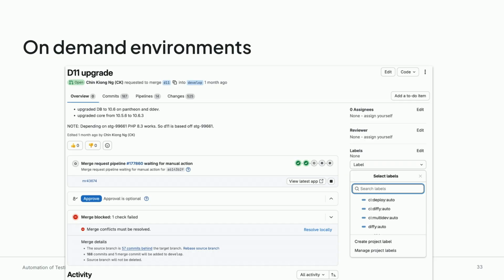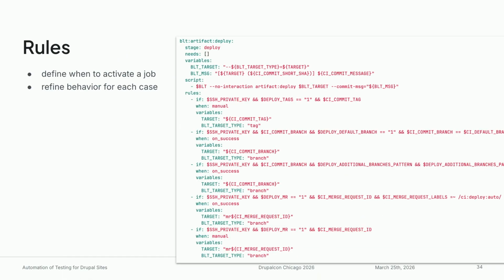So in order to do that, we leverage GitLab tags on the merge request. So we fine-tune our jobs. If a specific tag is attached to the merge request, then the deployment becomes automatic. So the developers can choose between something that's manual and on-demand, or something that's completely automated. For that, we leverage the GitLab CI rule system, which is the most advanced way to configure when and how jobs are supposed to run.